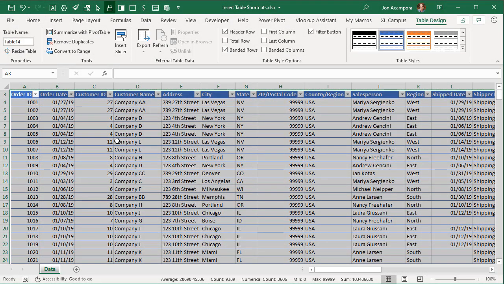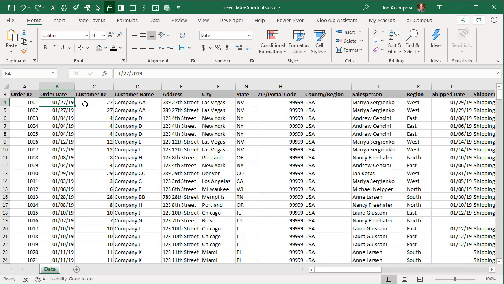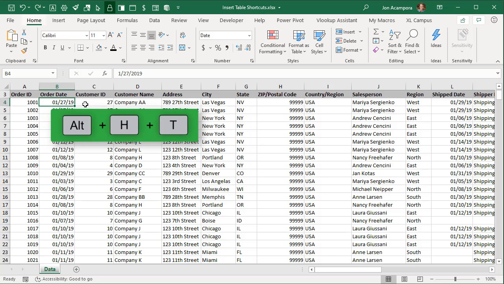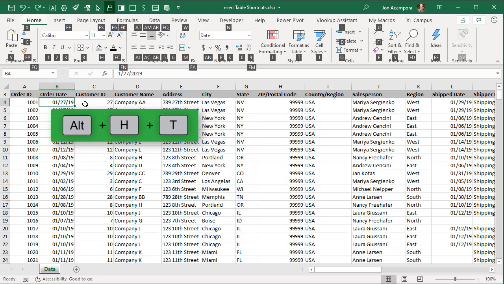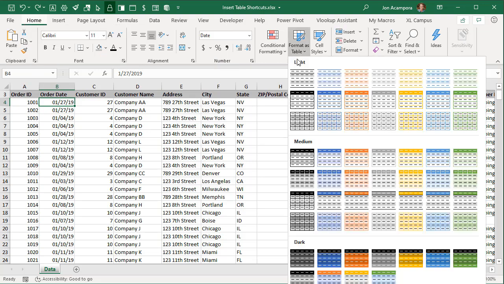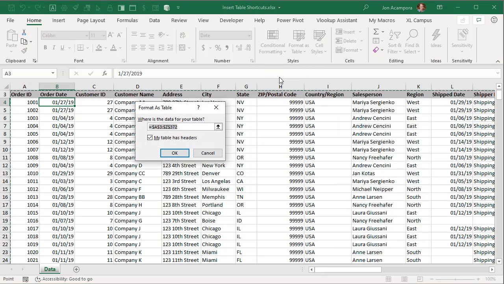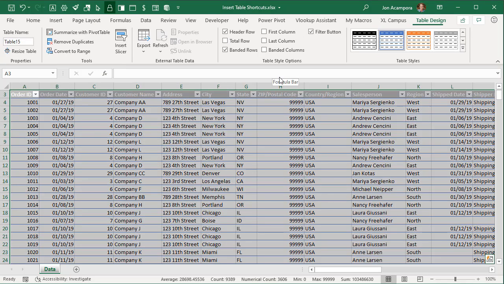And there are a few keyboard shortcuts for this method. So I'm going to, again, undo this. And what we can do is use Alt-H and then T, the letter T. We'll press the Format as Table menu here. And from here, the active table style is this one right here. You can see a gray box around it. And you can actually use the arrow keys here to select a style that you'd like, and then hit Enter to go ahead and apply that. So we'll hit OK here, and that will apply that.